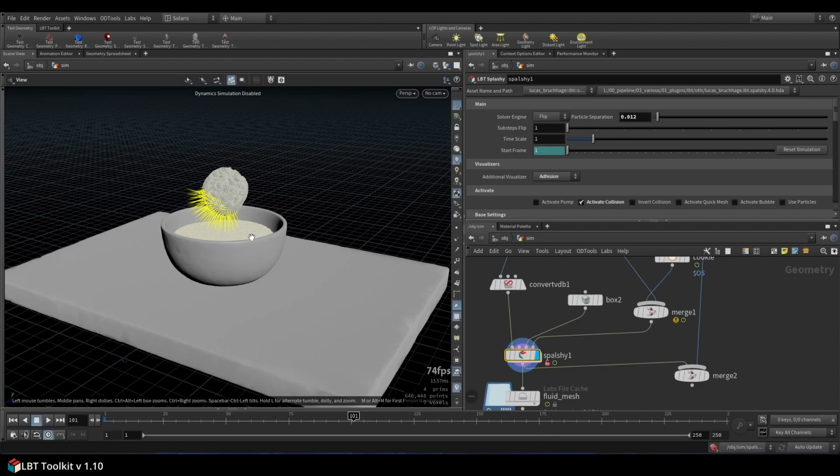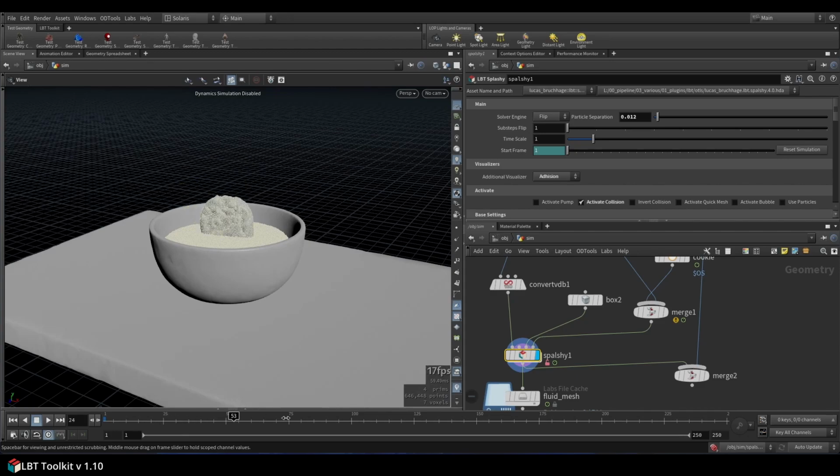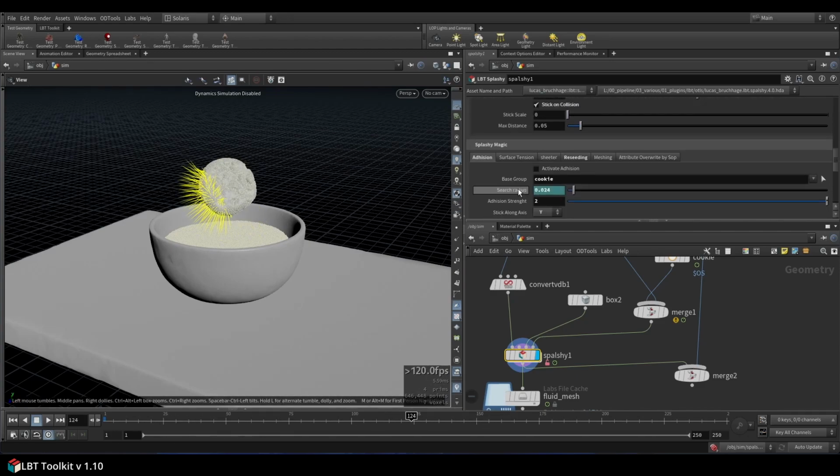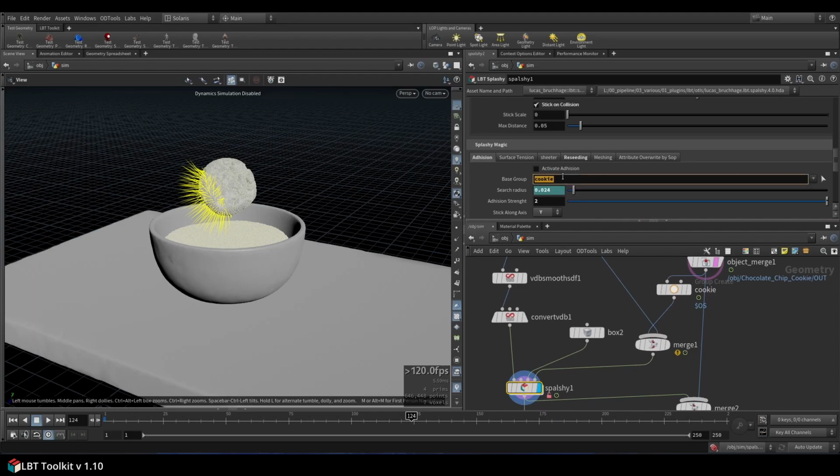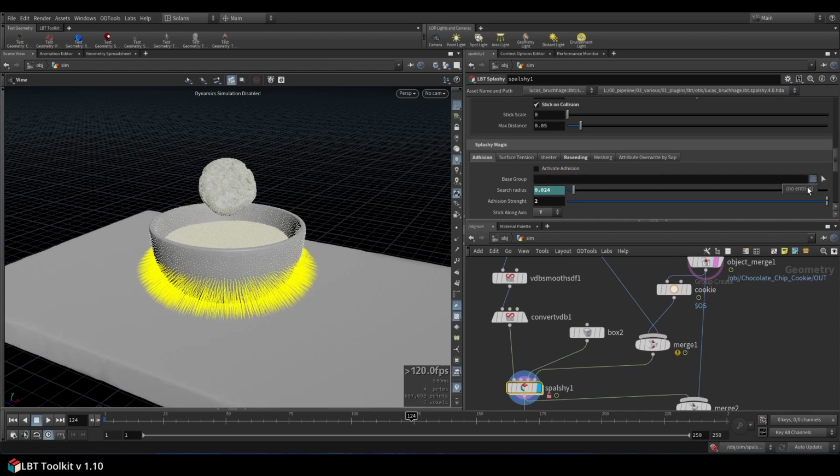You can see I already highlighted the adhesion here, and that's to show you that the adhesion now sticks to your animated objects. You can select by group what collision object should get adhesion. You will have to create the groups outside just before you merge your collision and pipe it in. Be aware it's not showing here yet.